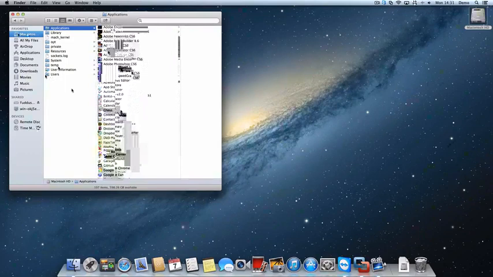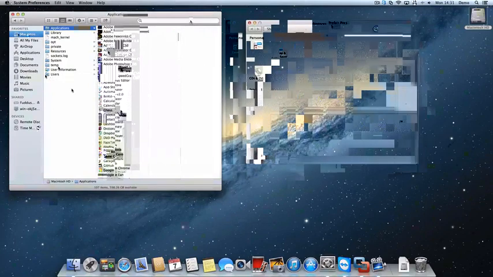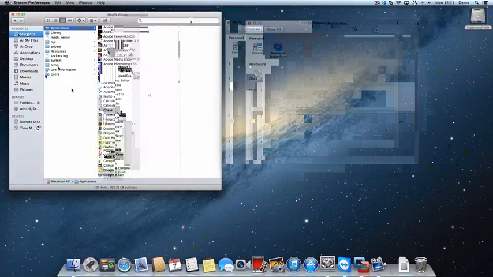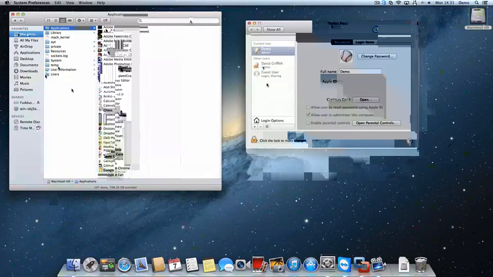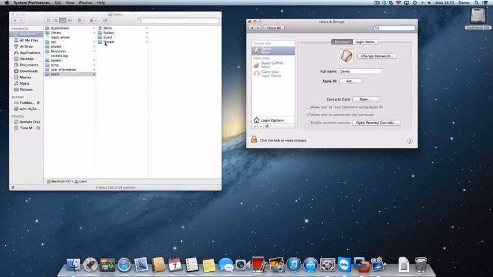So when you go to System Preferences, Users & Groups, we'll just take a look at that so you can remember what it looks like. Users & Groups. You'll see Demo. There's the folder for Demo. David Griffith. That's the short name that I've chosen for my account. A Guest account. And then there's a Shared folder, which is only used for allowing access from any of these accounts to this folder. So if you want to transfer files between user accounts, it's quite useful.